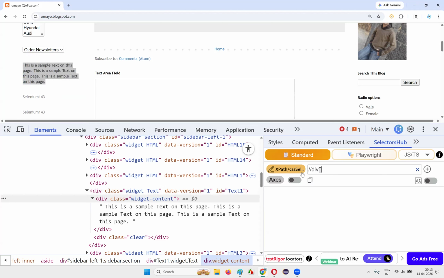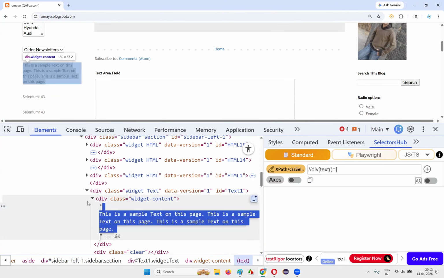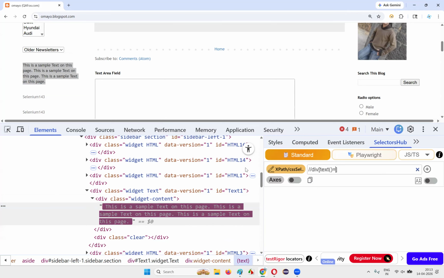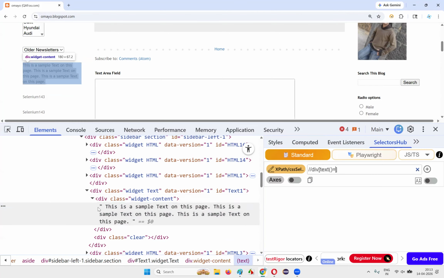This is the first thing. Square bracket. Now here, what do I need to write, guys? I have to write the text function. We generally write the text function because I am going to use the text between the starting and ending tags of the element to locate this element. This div tag doesn't have any proper locators or proper attribute values to locate this element. So I'll go with the text between the tags for locating this element.